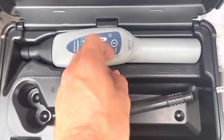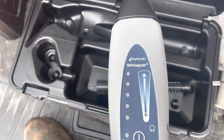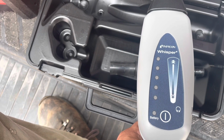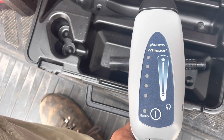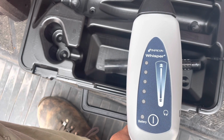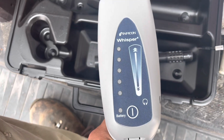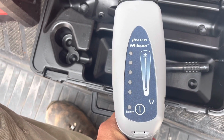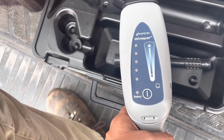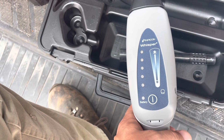So I already kind of tried it out on another call this morning. It works pretty good. It detects the sound that a leak makes, so it doesn't really pick up any talking. It will if you blow into it, like a high volume blow, though. If you just breathe into it, it really doesn't pick that up. But it picks up the noises like a pinhole leak or something would make. It's pretty cool. This probably isn't one of the best ultrasonic ones you can buy.